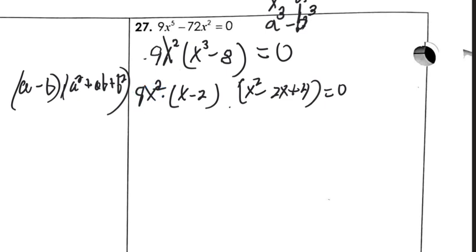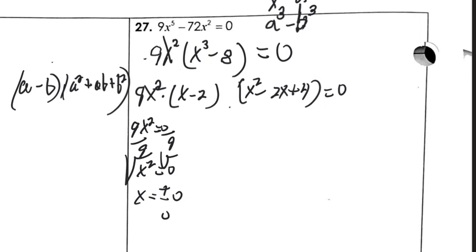Okay, and when I do that, I see that 9x squared equals 0. If I divide by 9, some of you already see it and you don't have to do this, I get x squared equals 0. So I do the square root of both sides, and I see x equals plus or minus 0. Well, it's just 0, right? Okay, so x equals 0. That's one of my answers. I'm going to actually start a little solution set here and say 0 is my first solution. I'm going to see if there are more solutions.